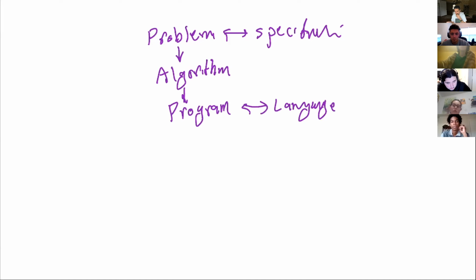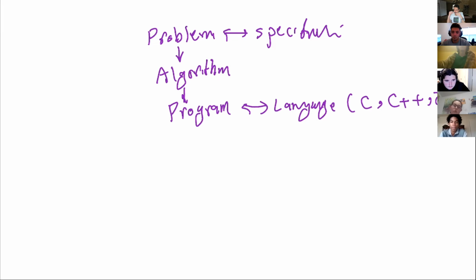So for example, here, you may want to use C, C++, Java. I don't like Java, or whatever. You want to use it in order to implement your algorithm, right?